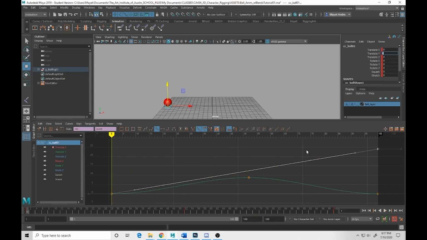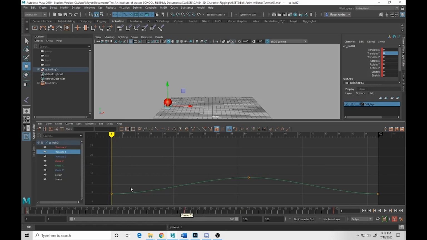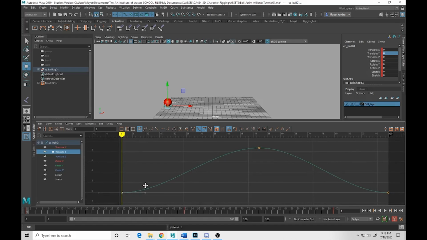If we wanted this hill to be constant like this line, we would do the following. So I'm going to go to my translate Y. If you hit F, F is in fairy or frank or fitness, you can zoom into whatever tangents you have selected in your graph editor. So right now, if I were to select this end tangent here, I don't know if you can see that it has two handles. So right here is the unified tangents, and they're unified. I'm going to break my tangent.